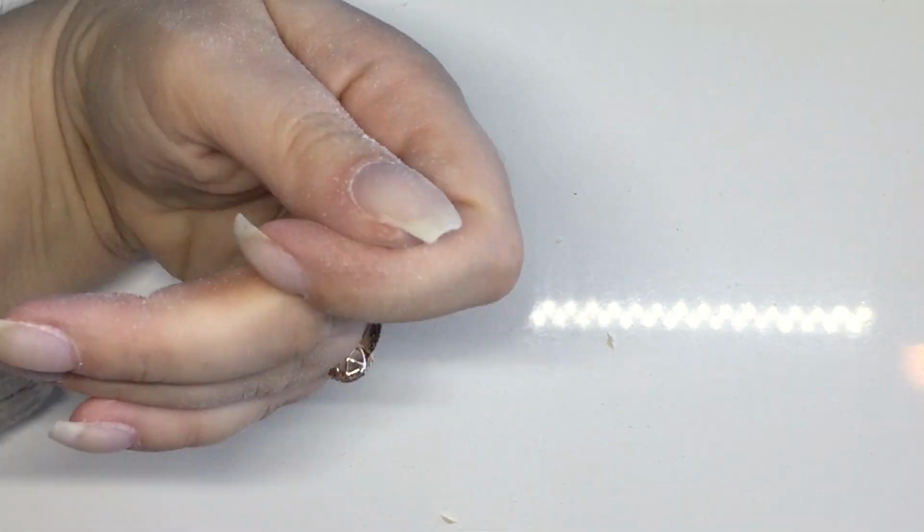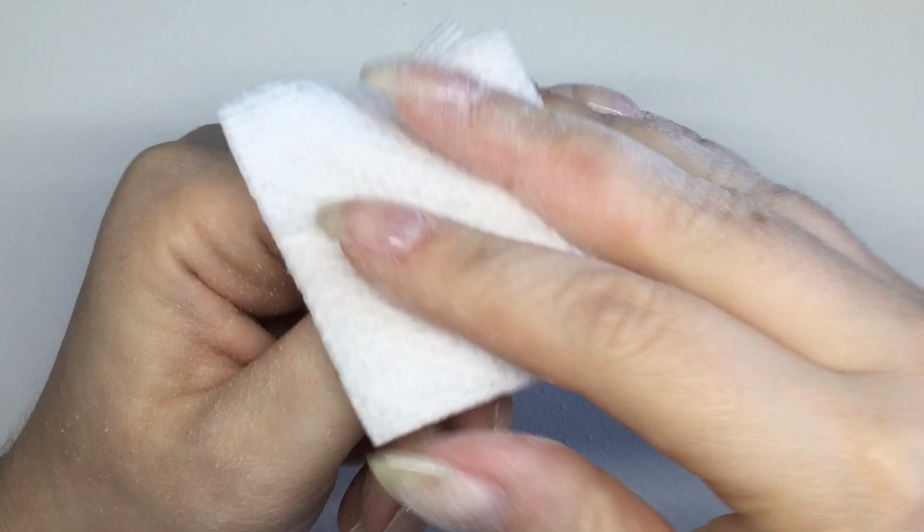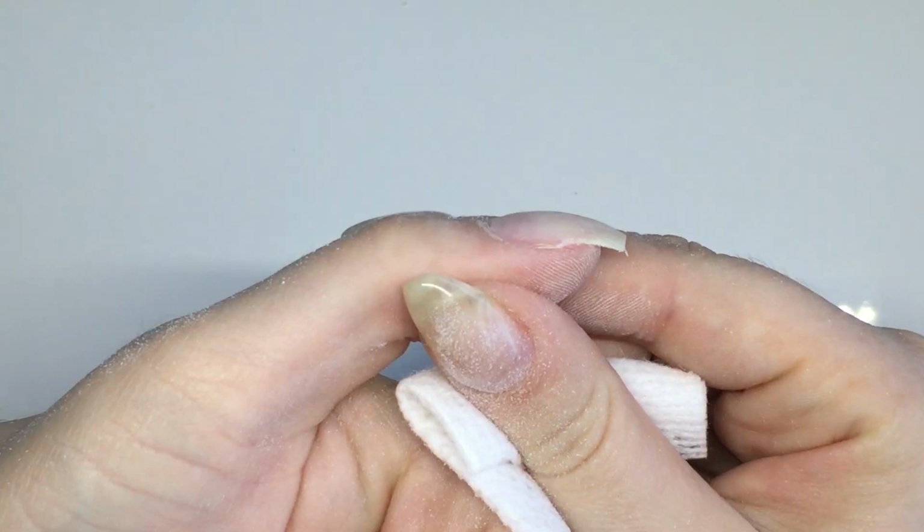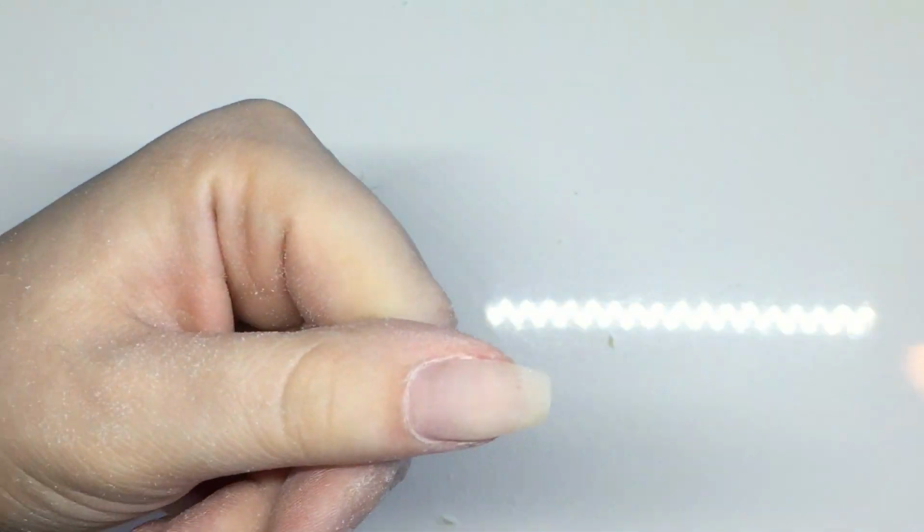And then once I've done all the nails like this, I go in with my hand file to perfect the shape and go over the surface of the nails to smooth out any harsh lines or ridges that the e-file may have left. Once I finish that, I dust and cleanse the nails, and now I'm ready for color and design.